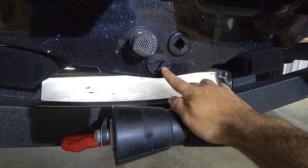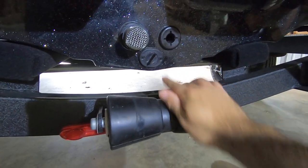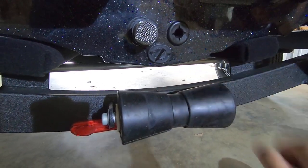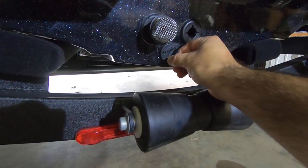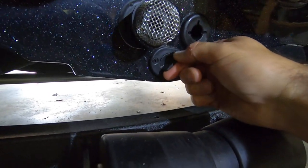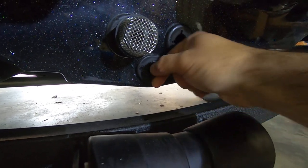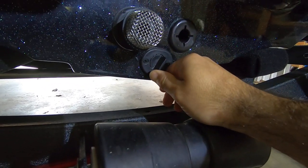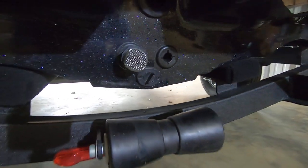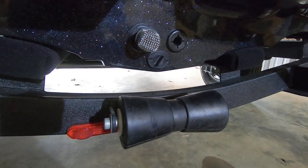So here's the drain plug that comes standard on these boats. It's just a twist drain plug that you hand tighten, or sometimes I actually use some pliers to get a better grip and to tighten that. The only problem is that I think I got it a little too tight, and I don't know if you can see that, but this little tab here that you're supposed to hold on to is actually starting to rip. So the plug's in there good, but I don't think I'll be able to get it out. So that was sort of my main reason for deciding now is a good time to upgrade.